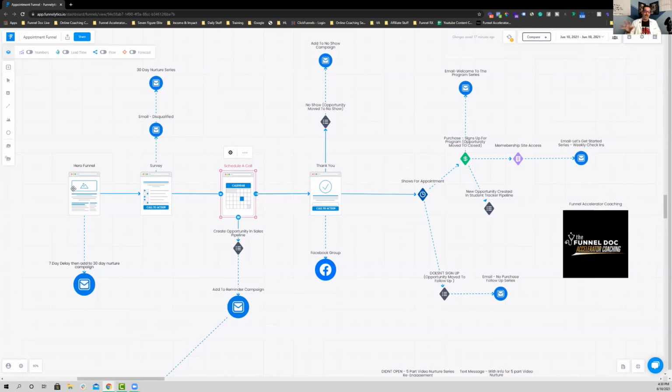So that's the brief outline, an overview of the appointment funnel. It is essential for a coach to have this in their ecosystem. It is literally the only funnel you need for automation and growth for literally 0 to 100K. And to be honest with you, your first 10 sales, you don't even need this funnel. Even 20 sales, you don't even need this funnel. But to get to that 100K and to scale beyond it, to multiple six figures and a million, you're going to at least need this funnel.